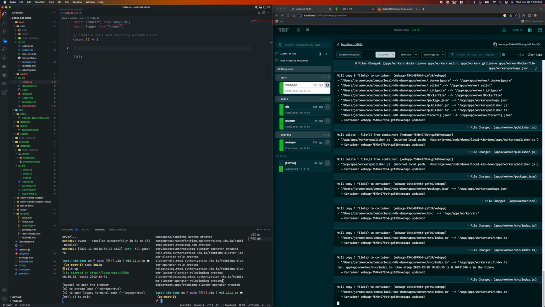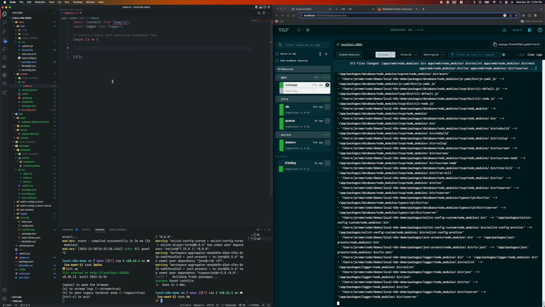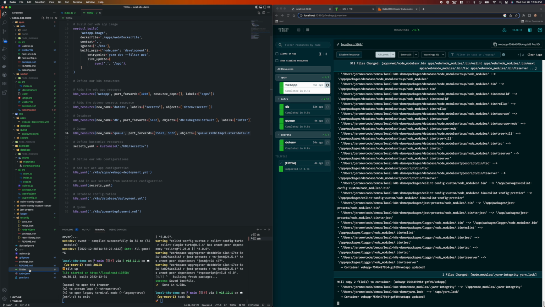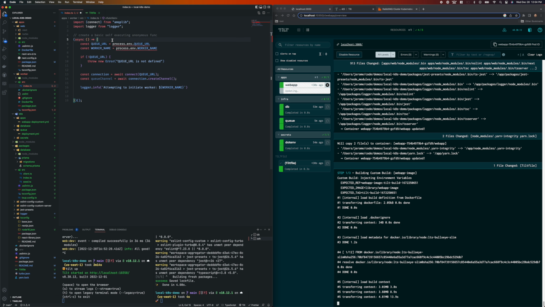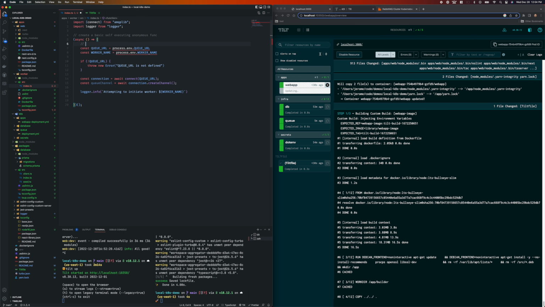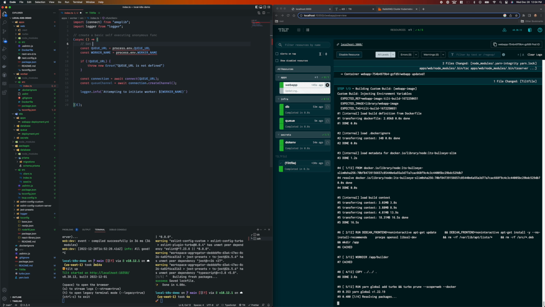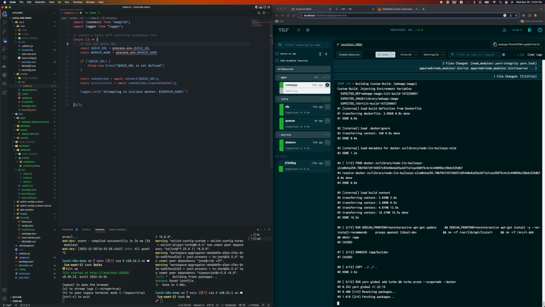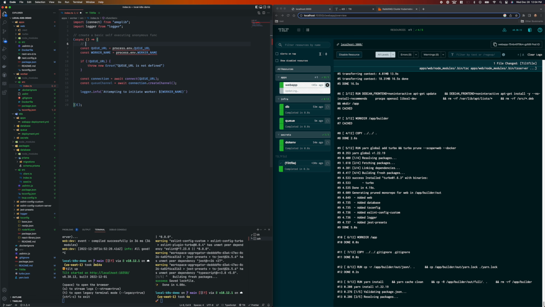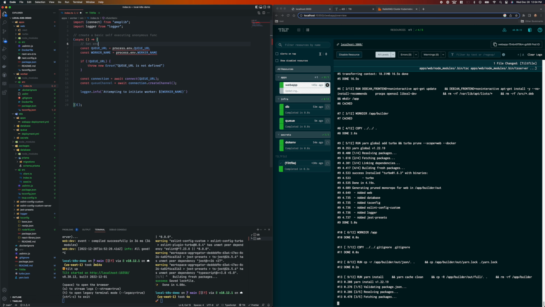And then in here, we're going to start piecing together some stuff. First thing we're going to do is just do a yarn install so that we get all of our libraries and everything in there, and we don't get any weird squiggly lines. Nobody likes those. We're going to add an ignore for our web app image for the workers because we don't want that triggering every time we change the worker file. In here, we're going to add in some environment variables that we're going to grab right off the bat, so the QRL and the worker name. And if the QRL doesn't exist, we're just going to throw an exception because we just can't run without that.